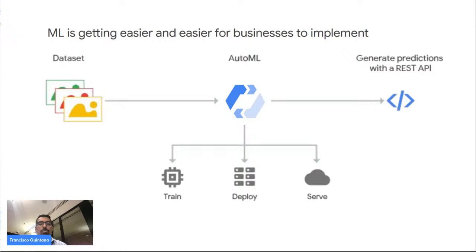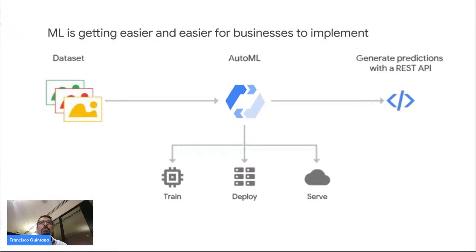And then from there, we start training our model, same steps as before. We deploy it, and then we serve it. The great thing about AutoML is that we can deploy it inside there, have the model there, and then we just ping it by calling the API, or we can set up batch predictions if we don't want an online prediction system. And then we can have a fully functioning model that didn't take that long to code, and have anybody with the experience just move around in the UI and make the adjustments and suggestions.